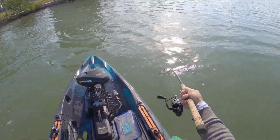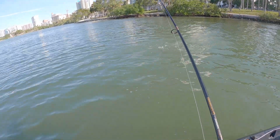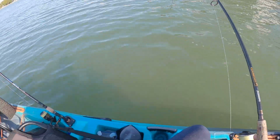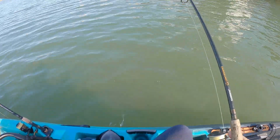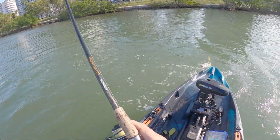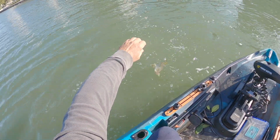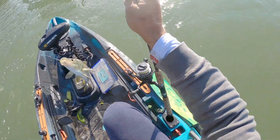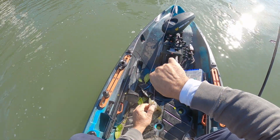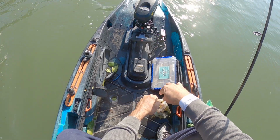Nice. Whoa, whoa, whoa, feisty. Feisty little guy. He hit the DOA shrimp. All right, you're done, fella. Nice snook. Yeah. Nice. Snook. Gotcha, buddy.